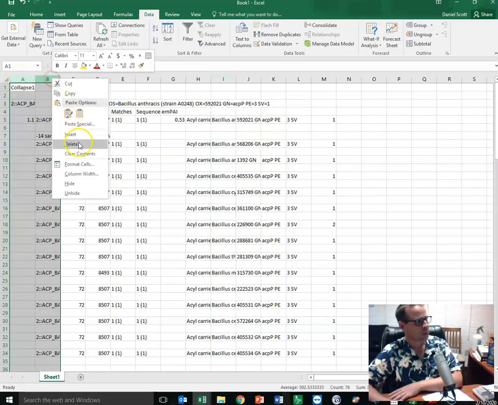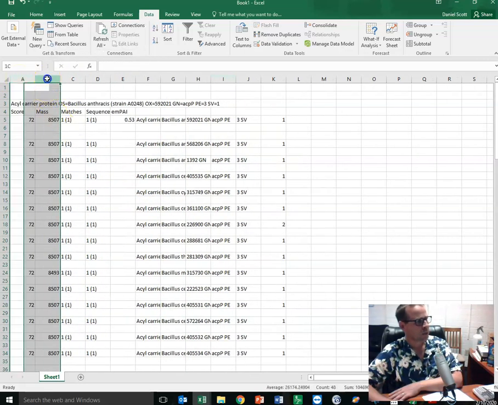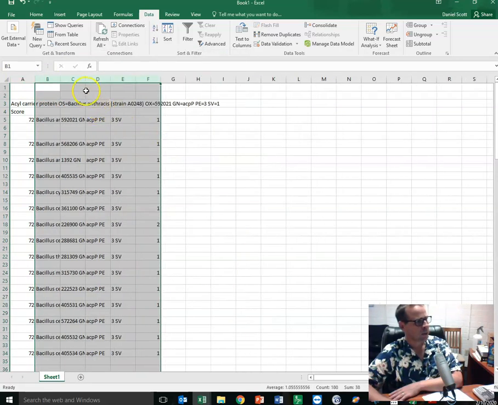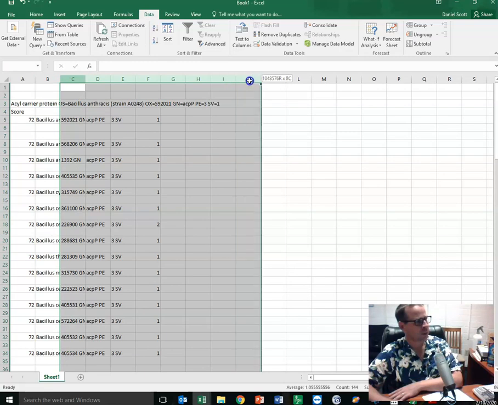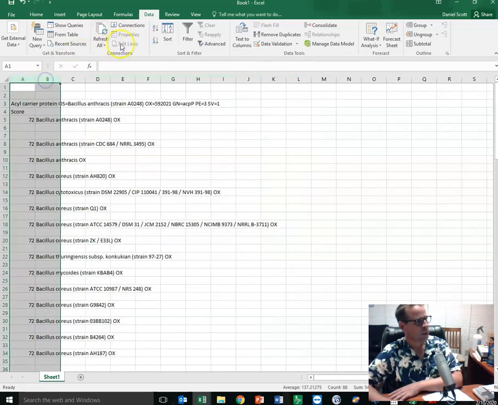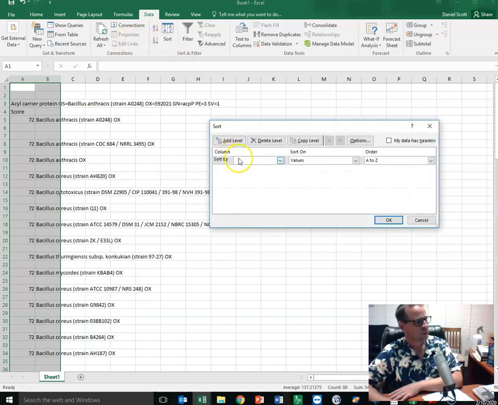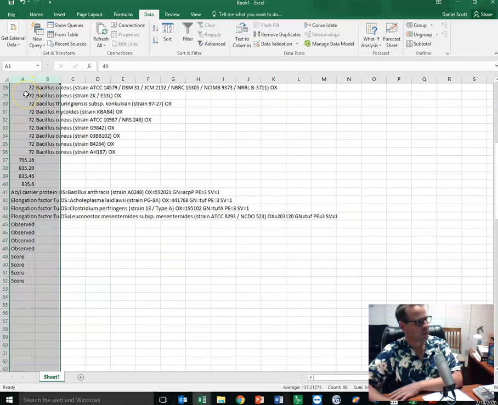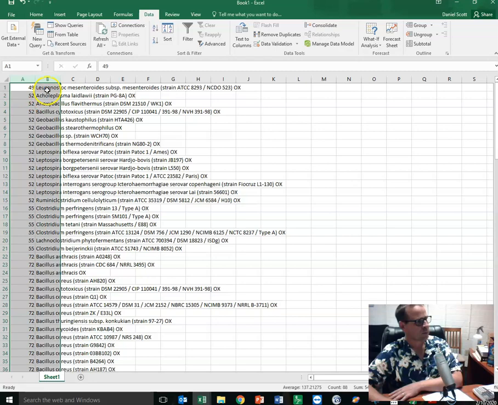If I delete columns A and B, and then delete anything in between, and then delete anything after, I have these two. Now if I sort by column A, which is fine, it doesn't really matter here, I get all my numbers up top and my list of bacteria.